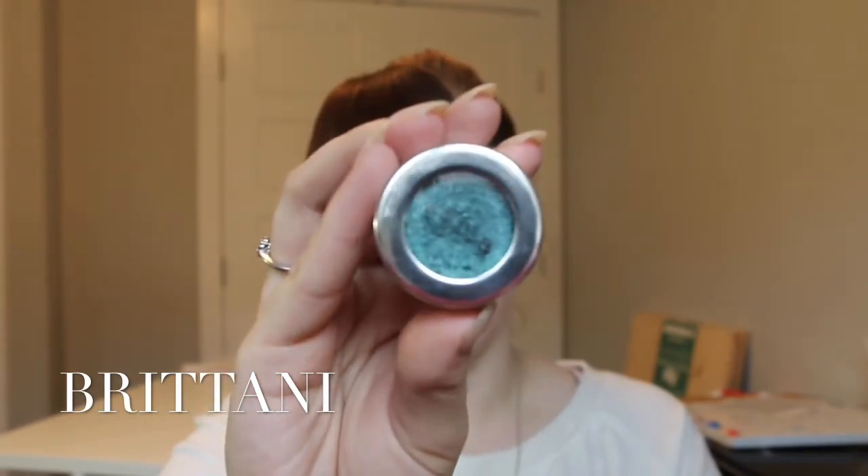Next two things on my list are from Shoppers. I went in the other day just after I got back from the city, as if I hadn't spent enough money already. And I swear the girl knows me there because every time I walk in she smiles at me and says hi, and then she's like, 'want to see what we got new today?' So you've probably seen these before — they're the metallic foils from Stila. They came out with a few new colors, so I had to pick some up. This one is metallic jade — I'm also wearing that today — and then this one is metallic lavender. Nice and sparkly.